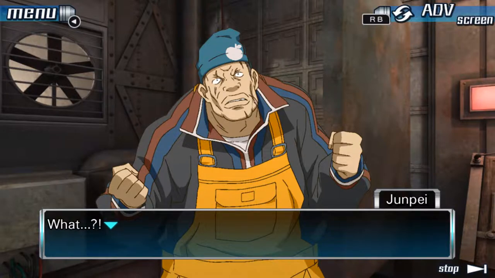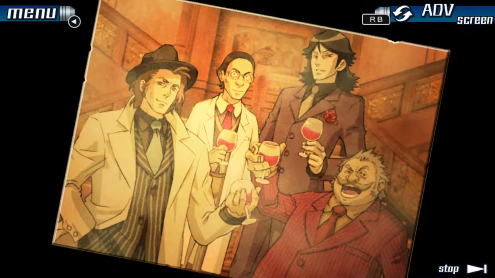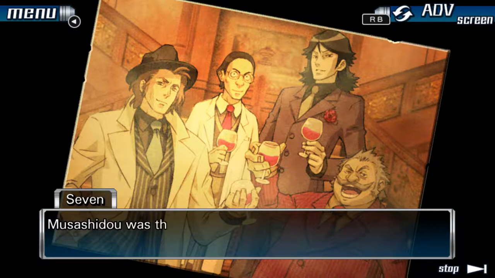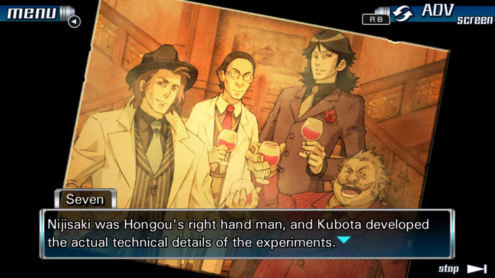What? What happened? Oh shit. Let me tell you what happened. Like Snake said, Ace is Hongo, from the right. The other three are Musashiro, Nijisaki, and Kubota. Musashiro was the man with the cash. Nijisaki was Hongo's right-hand man, and Kubota developed the actual technical details.